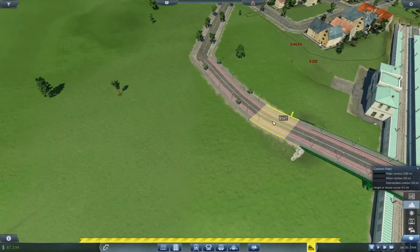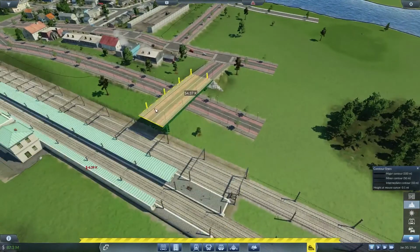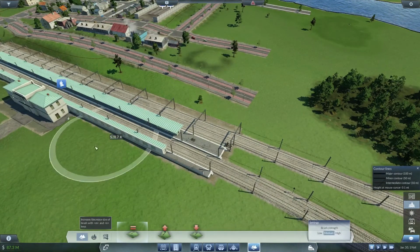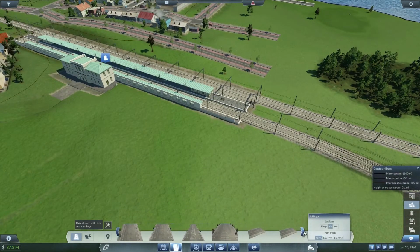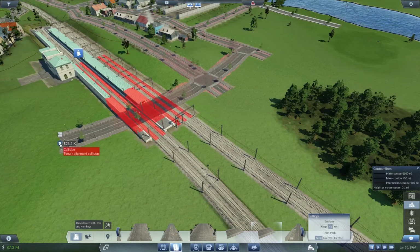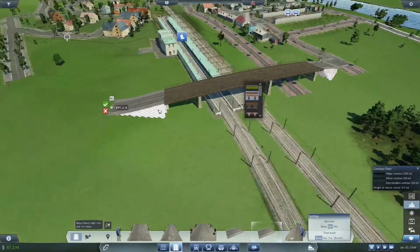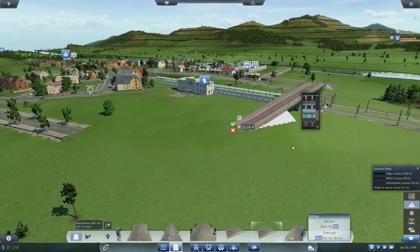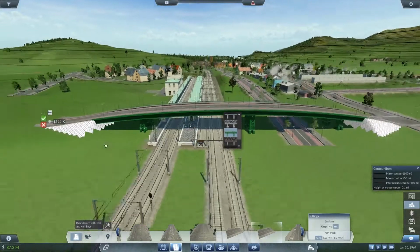Okay, let's start this again. I think if we actually take that bridge out and put it a bit further down the station. It's a good job I've been making money these last few years on here. I can afford to be so reckless with my building. Okay, let's get back up. That's fine. We do want a bus lane on this, and we want a more modern style of bridge, which is that. That looks quite good still, doesn't it?